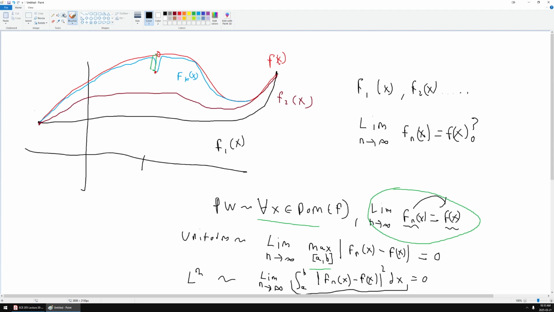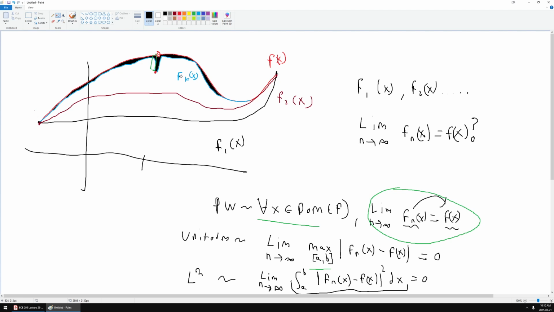So here, through the power of Paint, I can just tap, right? So this is really asking, does a very particular weighted average of this black area go to 0, right? So it's not strictly the black area because I square it, right? If I'm bigger than 1, when I square it, it becomes a bigger number. If I'm smaller than 1, when I square it, it becomes smaller. So there's those kind of considerations, but that's the idea, right? What's going on with that little black area? Does that go to 0 in a sufficient way? If so, we say L2 converges.